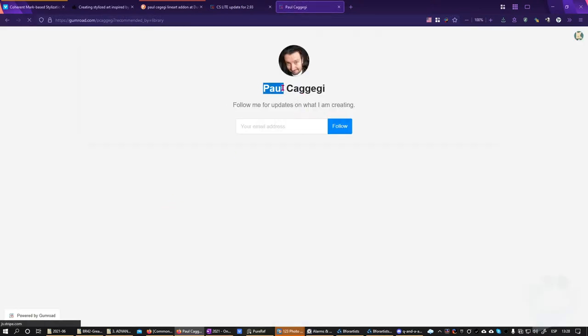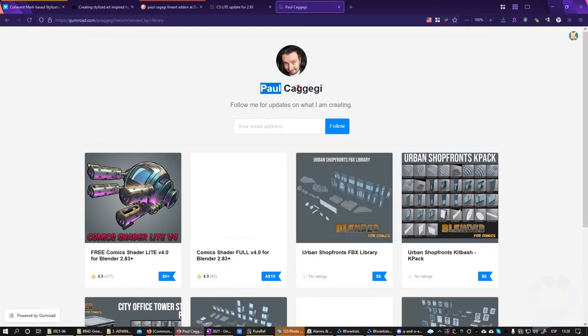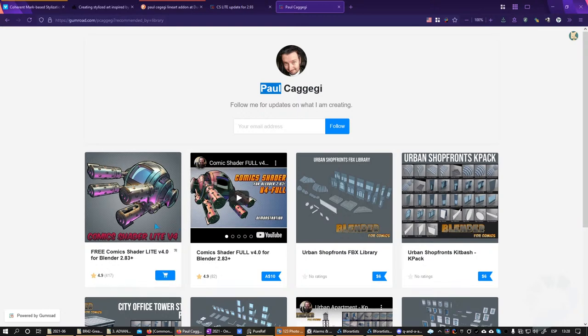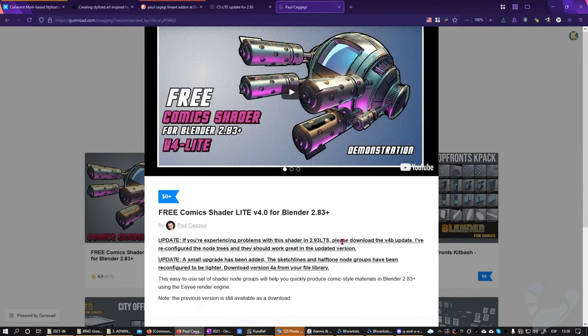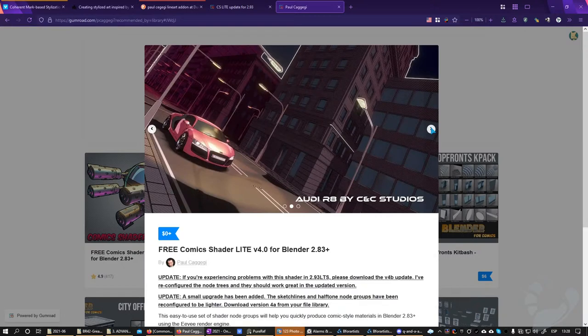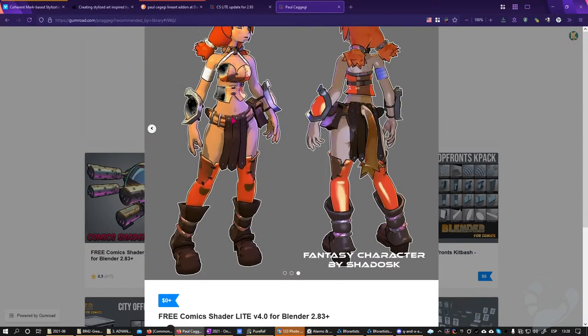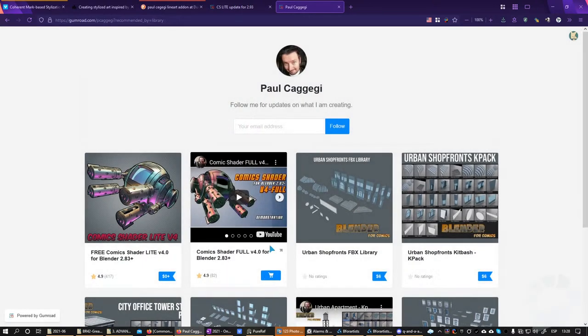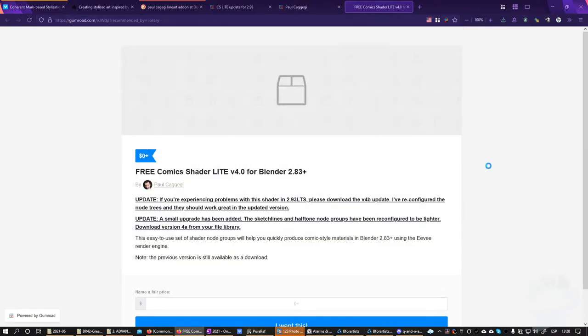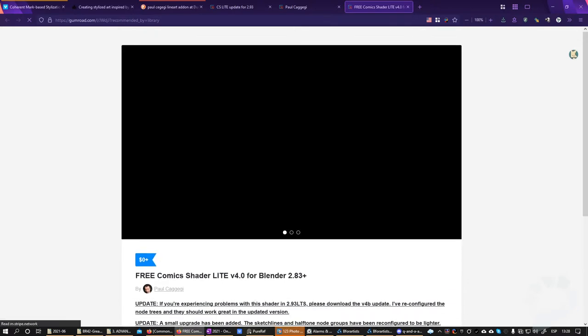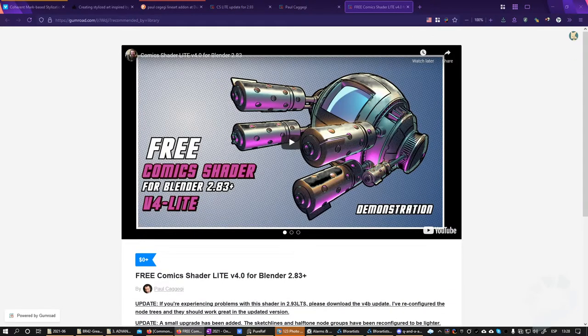There are two methods. You could do it before you render, and you could do it after you render. Paul Kijiji's method is doing it before the render, and then you use the line art and everything else before you render, and that's perfectly fine. So he has that printer kind of style inside the materials to give you that kind of look. He has a free version and a paid version. The paid version is obviously way more powerful and reasonably priced, but it's something I need to explore, and this would probably help you get that print look without needing to go too deeply into the concept. But once again, how do you evaluate if this is good for you and for animation? Well, coherent stylization. Keep that in mind, and then you're good to go.